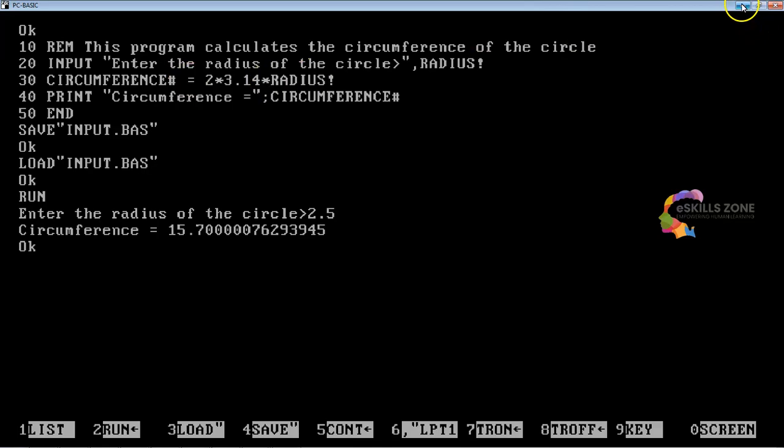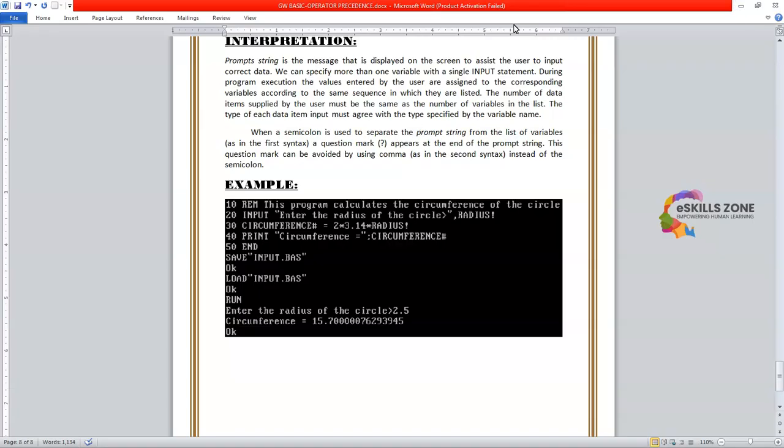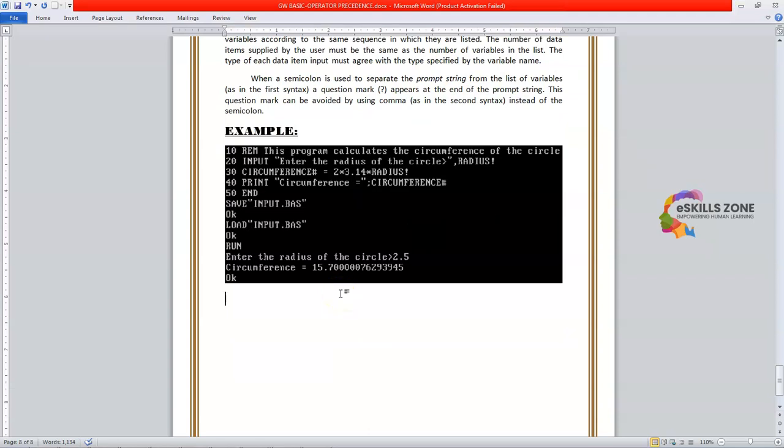So here this is the program we have just executed in the GW Basic IDE.